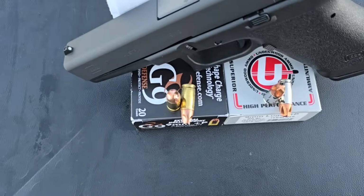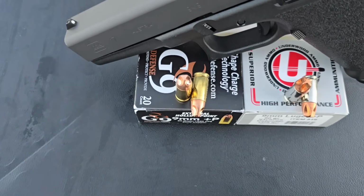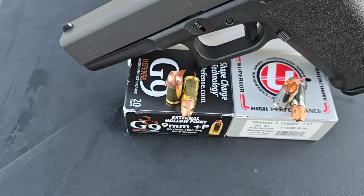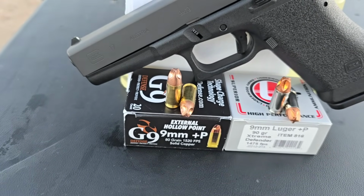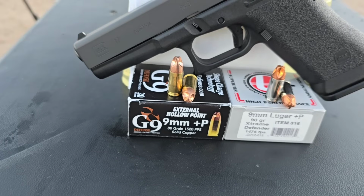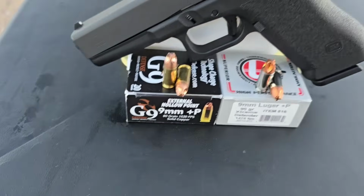So for the first one, that one was sent by Mr. John G. It is the G9 Defense. There's what that thing looks like. It is an 80 grain +P. It is a solid copper fluted bullet. Has your standard brass case and is rated 1,520 feet per second.